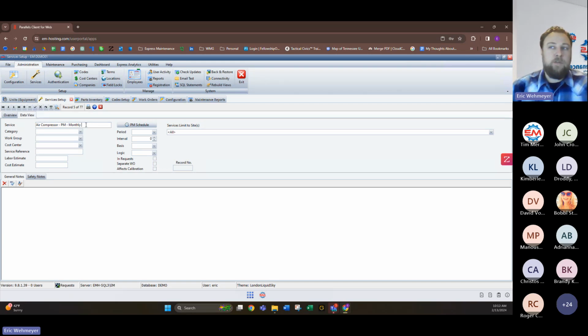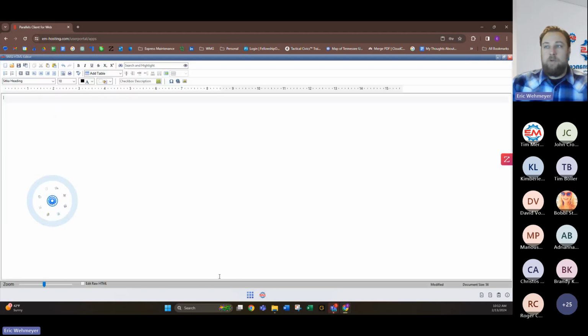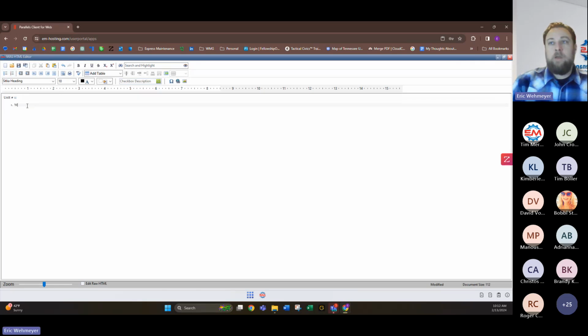Other ways that you can set up services, you can set it up by asset. You can group your PMs. So maybe you have a line. So we're going to call this X line master PM. And then what you would do is when you create the PM, you would say, okay, unit number 1 in that line. And I would put work instruction number 1, work instruction number 2, work instruction number 3, and then I would go down to unit number 2 in that line. And I would just do the same thing.